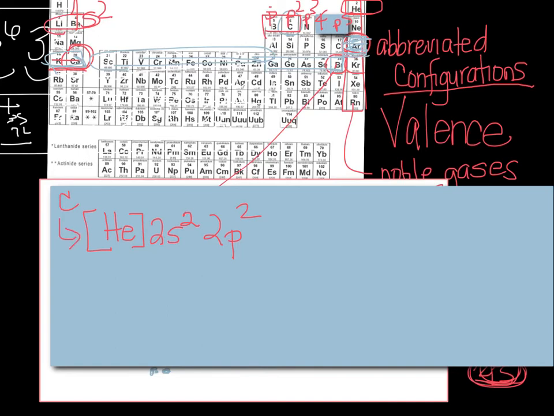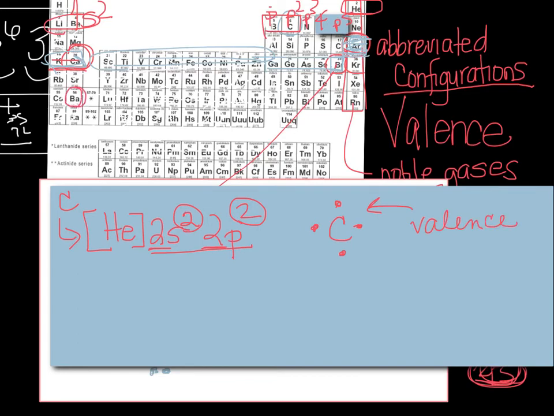So this is our abbreviated electron configuration, and if we were going to draw the dots, carbon has how many in its outer shell? 2 and 2 makes 4, because our top floor is the second floor, and the proper way, they don't want to be next to each other, would look like this. So that would be the Lewis structure, showing the valence electrons for carbon. Let's do one more shorthand structure.